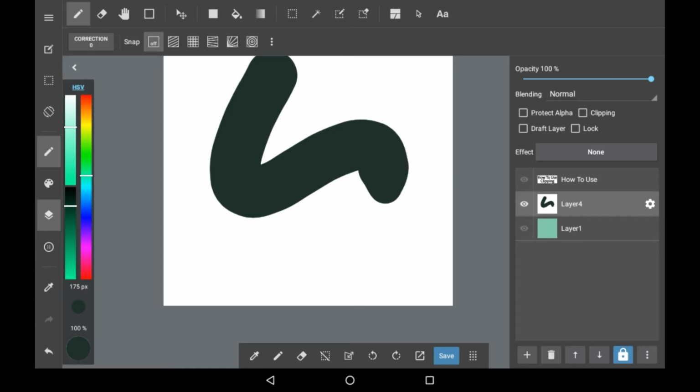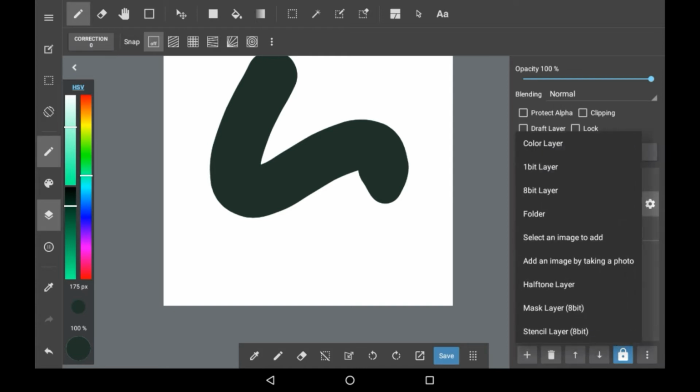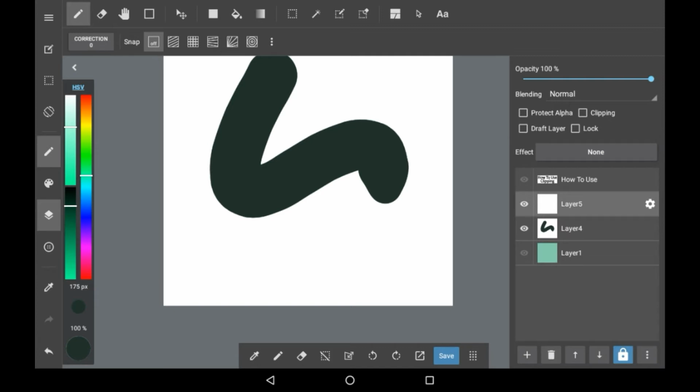So for example, let's say that we wanted to clip this layer that we have here. We're going to make a colour layer above it, and then click Clipping right here. You can have it on whatever blend mode or opacity you want, but the great thing about this is that because it is a separate layer, that means that you can do other things on there and you don't have to worry about it messing up, because you can always just clear off the layer and still have your original piece of line or the area that you want to texture already there, since they are different layers.